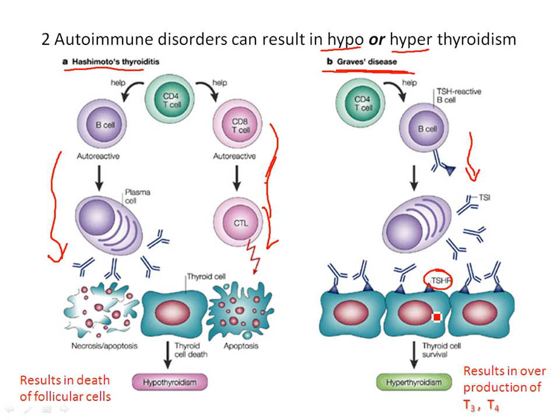So again, as you go through these, you're going to see that there are a lot of reasons for each disorder. So you want to make sure you get a really good foundation of how the thyroid works, what it's doing, what it targets, what its effect is once it gets there, and what is causing its release. You've got to understand the part the pituitary plays, the role of TSH. So if you can start off and make sure you get really comfortable with the basics, then you start getting into the disorders. And it should be fairly interesting, I think, because you're going to see a lot of people with thyroid problems out in the real world.